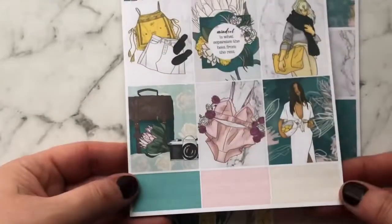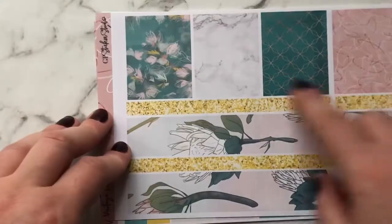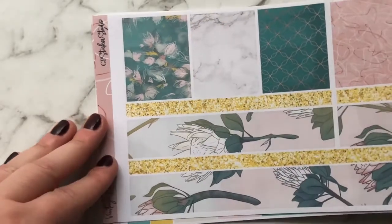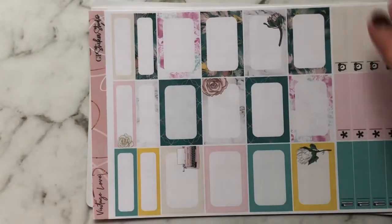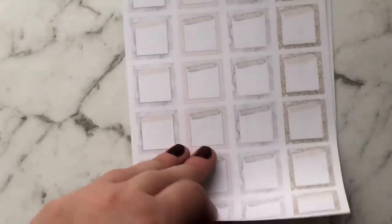So these are the full boxes, the nine full boxes, and your headers or skinny labels, whatever you want to call it. Your bottom, look how gorgeous this is. This is so gorgeous. Your bottom washi and washi strips. And then you've got your half boxes, quarter boxes, and little things. And that's it. And then what I ended up getting is some sticky notes.